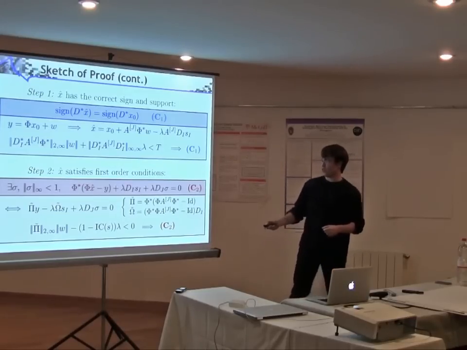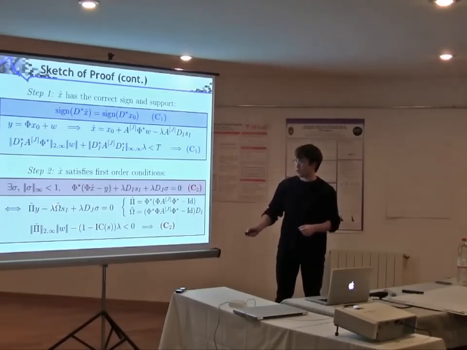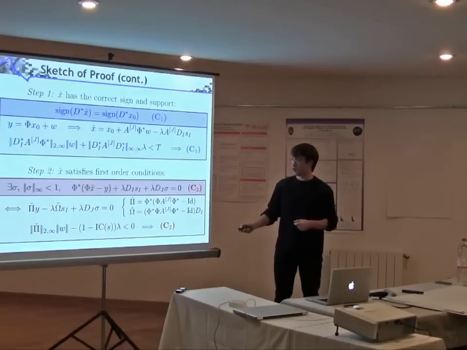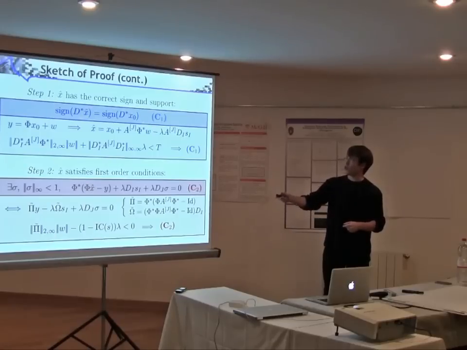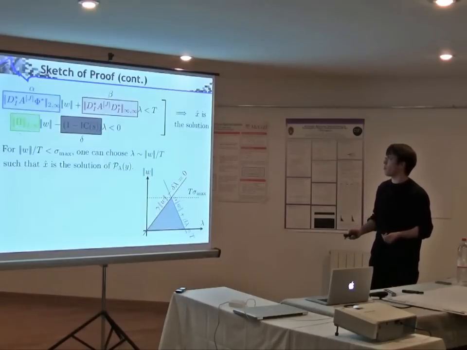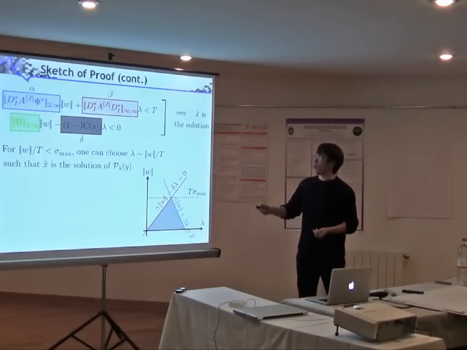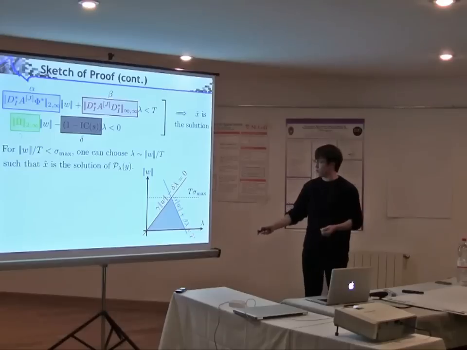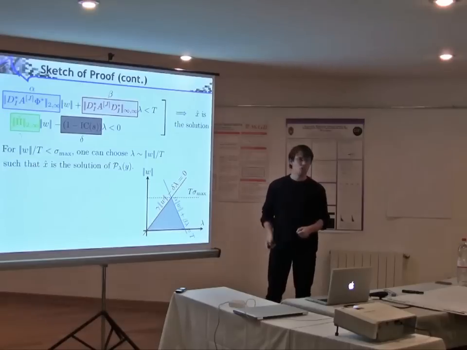And you see that here, magically, this IC criterion appears, and the IC is just a max here of the omega matrix. And it has to be smaller than one for this to make sense. Okay, so you see that if this equation holds, C1 and C2 would be true, and x hat would actually be the solution. So let me just rephrase this. I have actually two linear inequalities to be satisfied. One is for the sign to be correct. So this is defined here on the left part of this blue line. And here is for the first order condition to be correct.